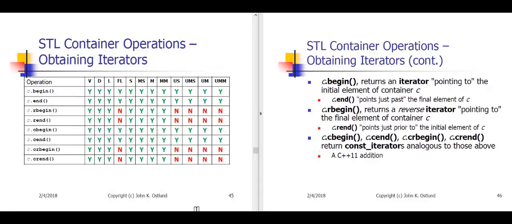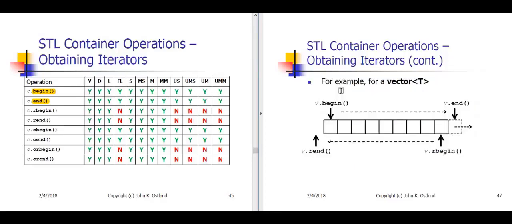Here on slide 45, we've got a table showing various ways of obtaining iterators, marking the beginnings and ends of containers. We've been using begin to obtain an iterator for the first element of a container, and we've been using end as the iterator that is just past the end of the container. But there are also what are called reverse iterators and const iterators that you should be familiar with. So that's what we're going to be illustrating in the next few examples.